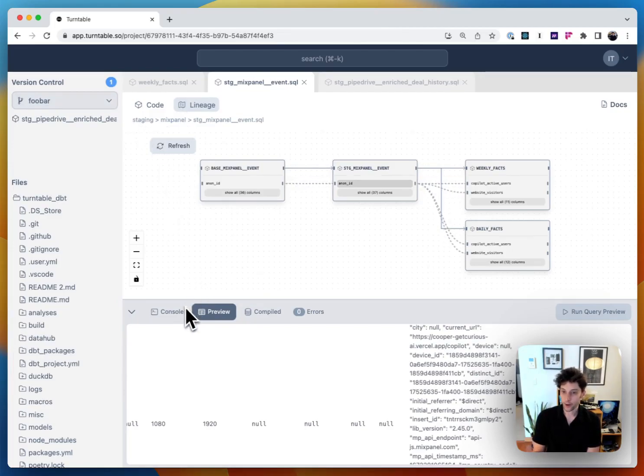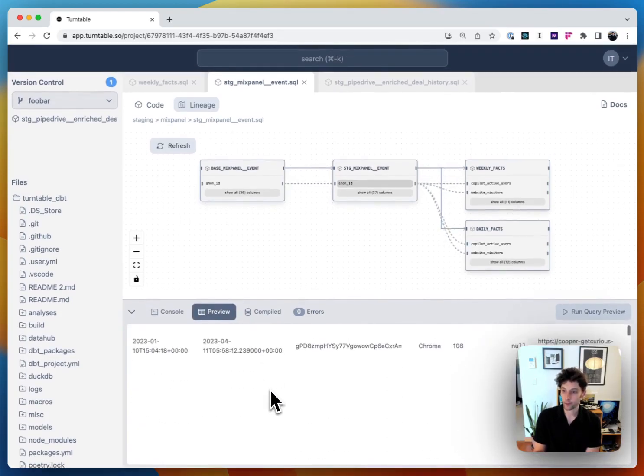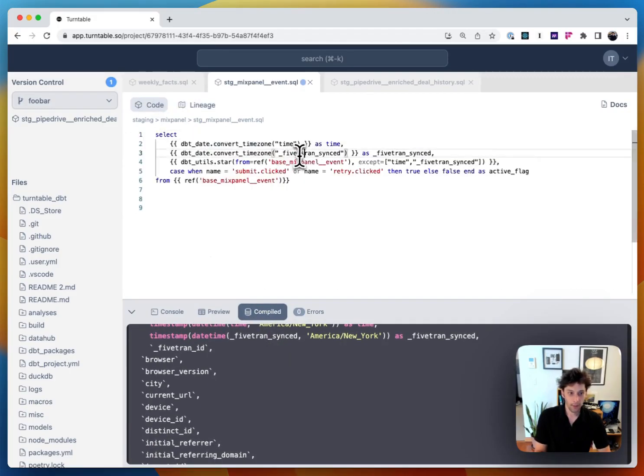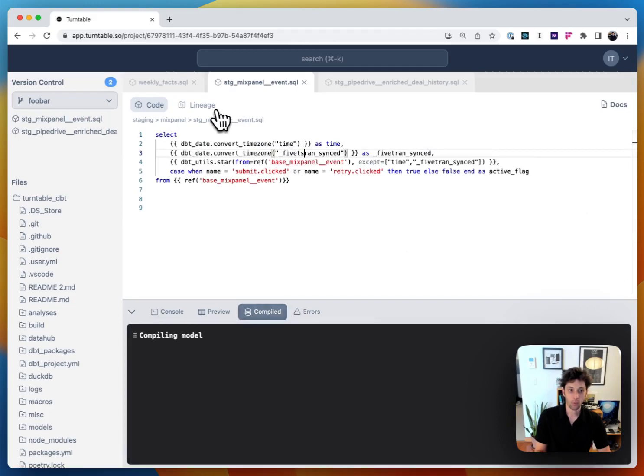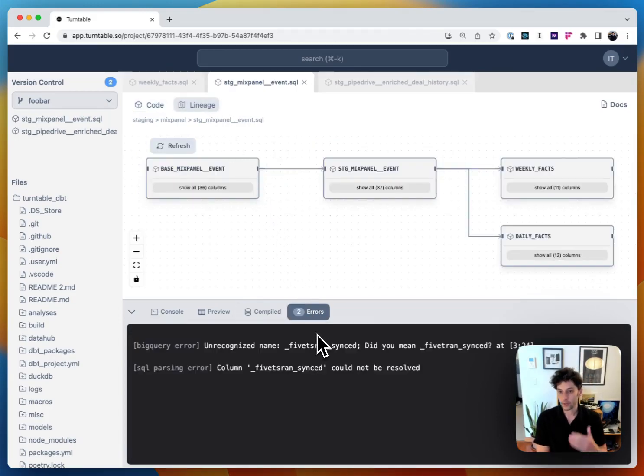At the bottom of the editor pane here, we have a slate of development features to help you develop, debug, and test data models, including a full-fledged terminal for running dbt commands, an inline query preview to be able to preview the data that this model is backed by, an inline compilation tab that shows you the compiled SQL output, and, if you make a mistake and are trying to figure out what is actually happening in the code, an errors tab that shows you the different problems that are going to happen with your model before you actually go through with deploying it on your own.